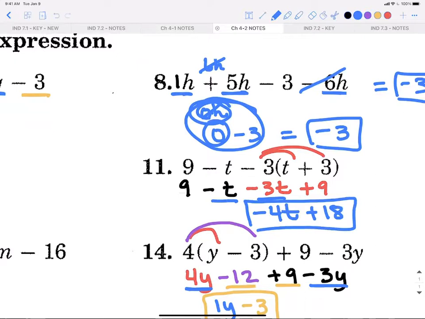Sound good? All right. Real quick, I'm going to say this for the recording, and then I'll tell you guys again when you actually have the paper in front of you. For 4-1, at the top, you only need to do 1, 5, 9, 11, 12, and 13. On the bottom half of 4-1, you only need to do that section all the way to the left. So 17, 21, 25, 29, 33, 37, 41, and 45. The whole rest of the paper you don't do. For 4-2, it's odds only. Okay, email me if you have any questions.